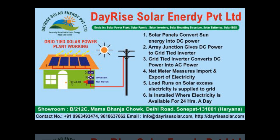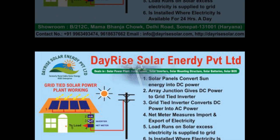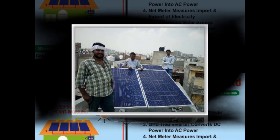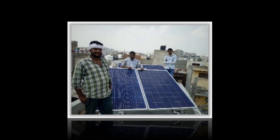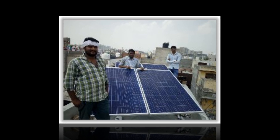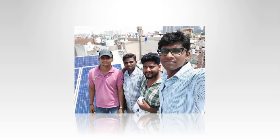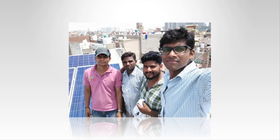Though commercial users are not eligible for government solar subsidy, commercial and industrial sectors are also benefited by installing solar power plants at their ventures to avail 40% accelerated depreciation of tax, net metering facilities and solar generation incentives, reducing their bill by up to 90% for the next 25 years.